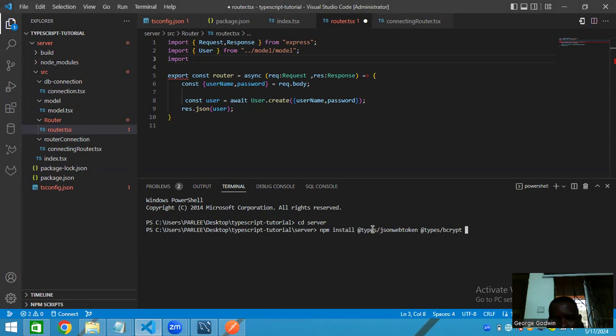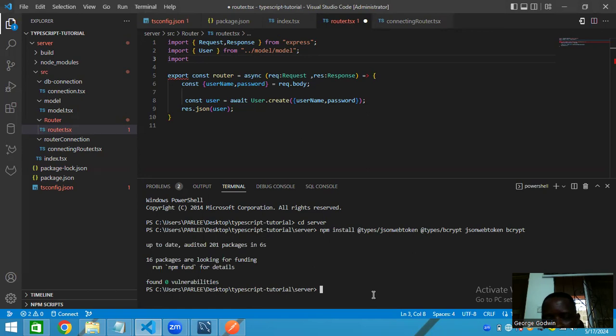Then I'll just say JSON web token and bcrypt. It's going to take a couple of seconds, so we are going to wait for it to install. Yes, we have it in our system.